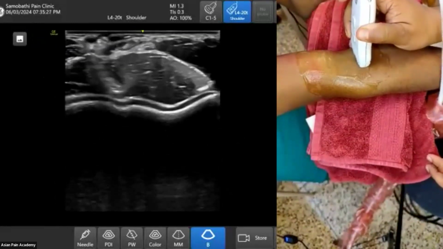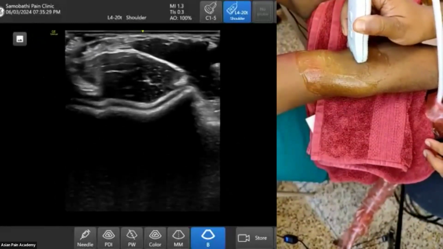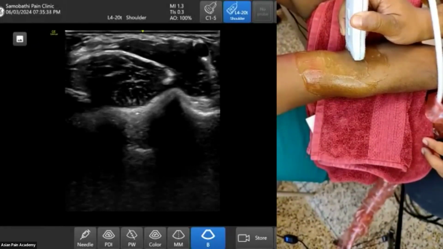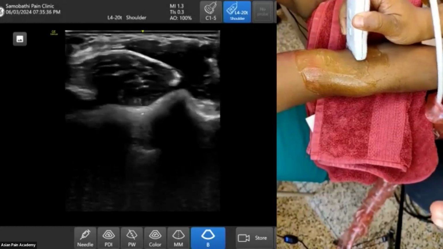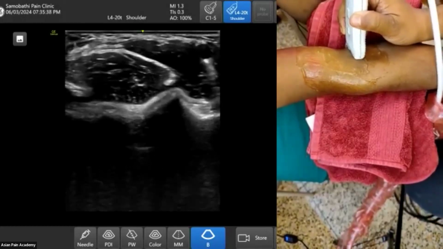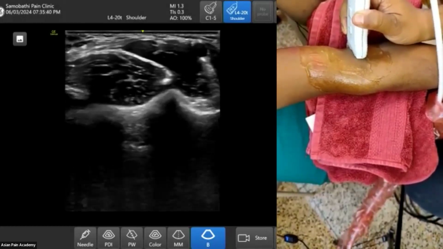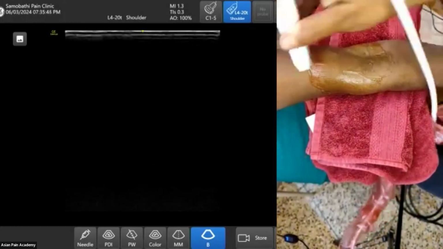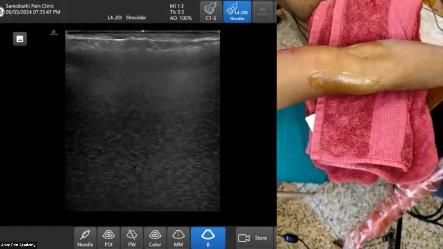Slightly coming down, you can see this is the junction between the pronator teres and the brachialis. It is important to know this junction as well, because as I told, there are three muscles here. Now coming to the lower portion.